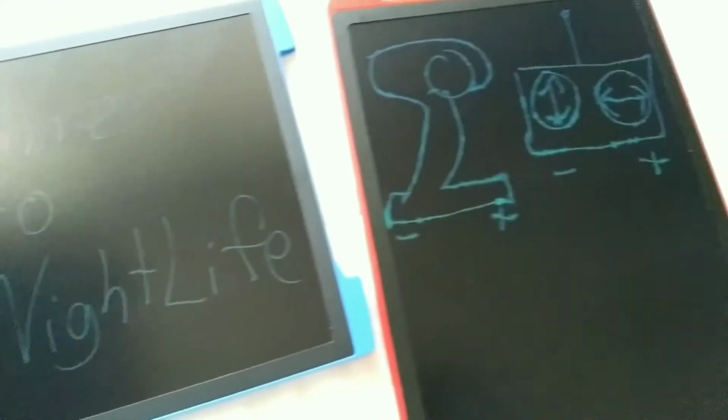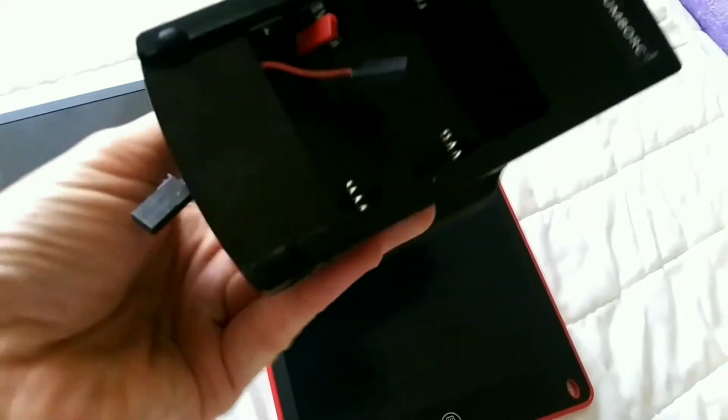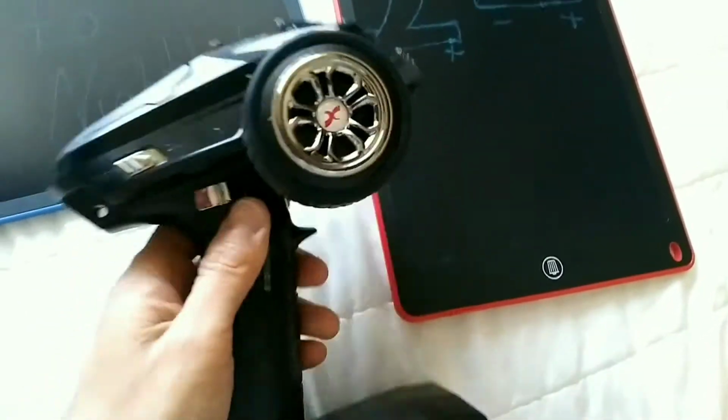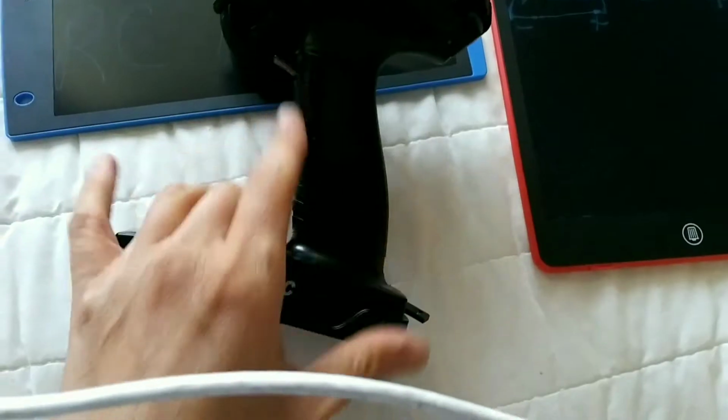I'm gonna show you guys how to hack, mod, or add batteries into your controller. Notice there's no batteries. These two connectors are just connected to the positive and negative of the batteries inside. I'm gonna turn it on. See, it turns on. There's two batteries hidden inside here.